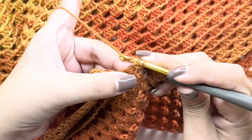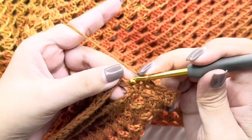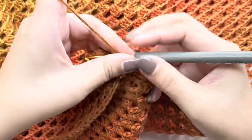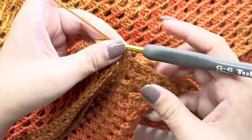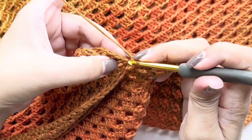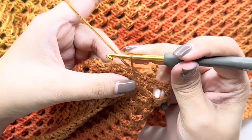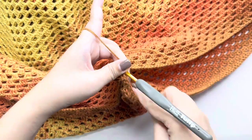So one single crochet into each of these three double crochets. There. And we are now done with that last bit right there. And now to finish off this border, we are just going to slip stitch into that first single crochet that we did. Okay, that one on top of that double crochet. So slip stitch, and now we are done with this single crochet row.